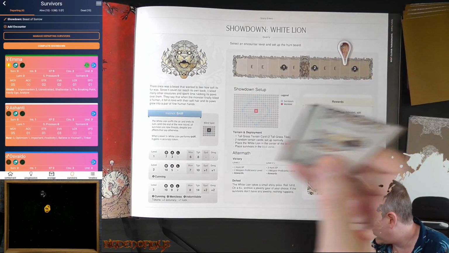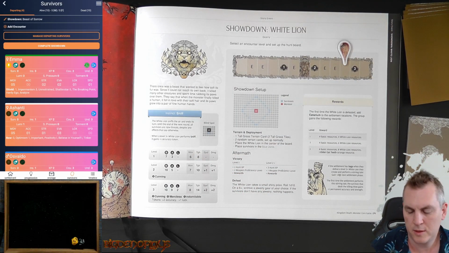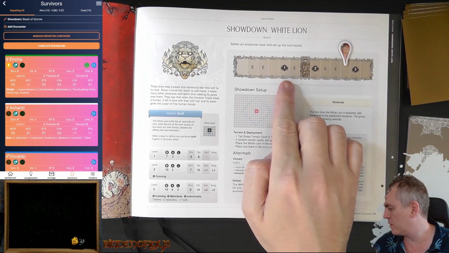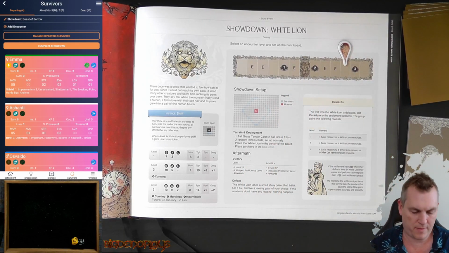Our last one is a random event. We roll 24. Food from the mouths of others. 1, 2, 3, 4, and back up to Emma.